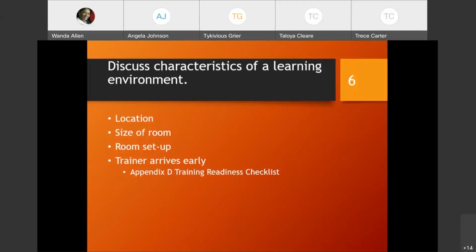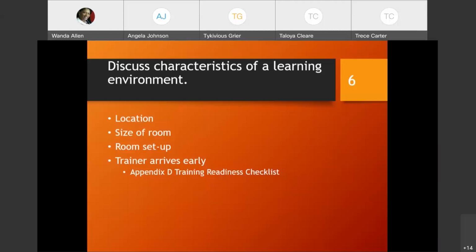In addition, the room temperature makes a difference. The recommended room temperature when you're having group meetings is between 68 and 70 degrees Fahrenheit. And of course, you may have to adjust that as needed because the more people you have in a room, the more heat is produced. So that will definitely need to be adjusted as needed.